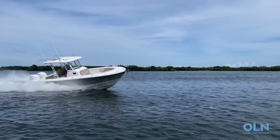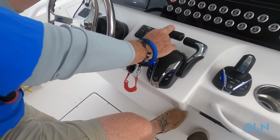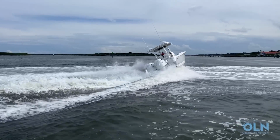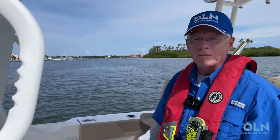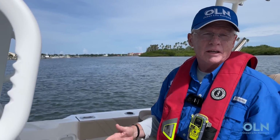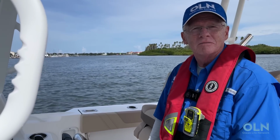It just slides around no matter how tight you take that turn, slides around through the turn, and then if you add power in the middle of that turn, it kicks the stern around. No ventilation whatsoever on the propeller, so there's no need to adjust the trim. You straighten out and you're gone. It's just so forgiving. It's such a fun boat to drive.